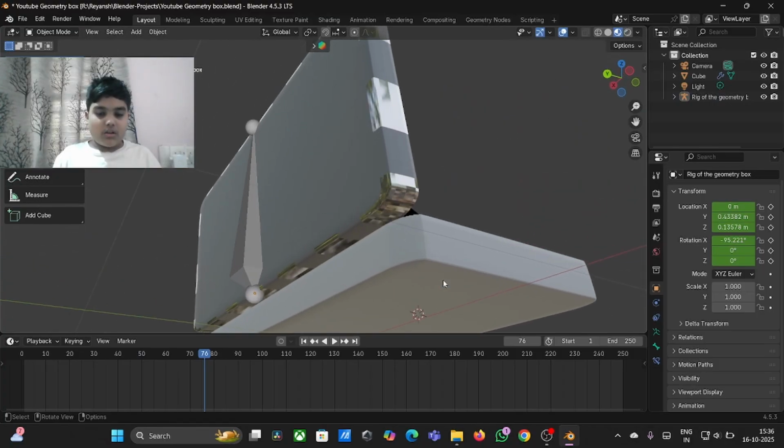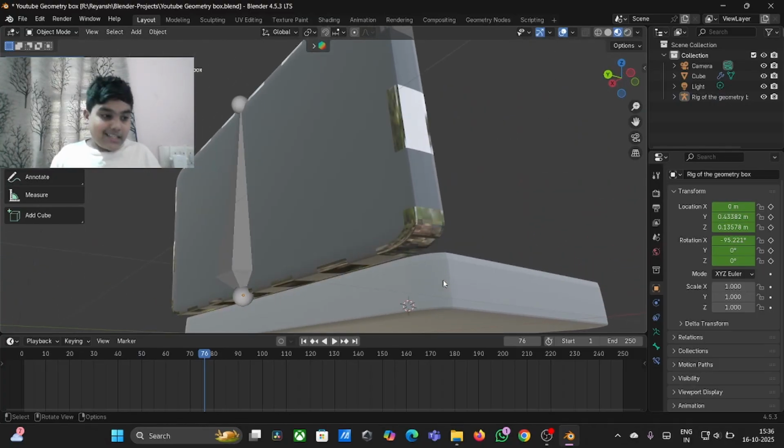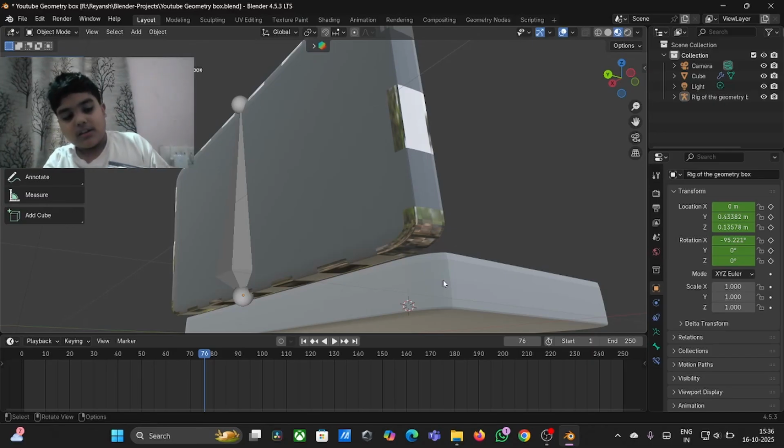So now, you can see in geometry boxes there are certain hinges. Wait, let me show you. Yeah, like in this geometry box, you can see the hinge here. So we are now going to create this type of hinge on the geometry box.